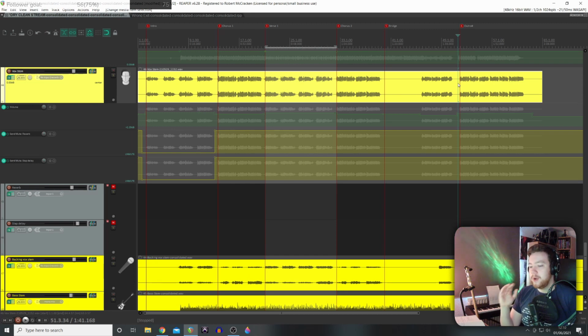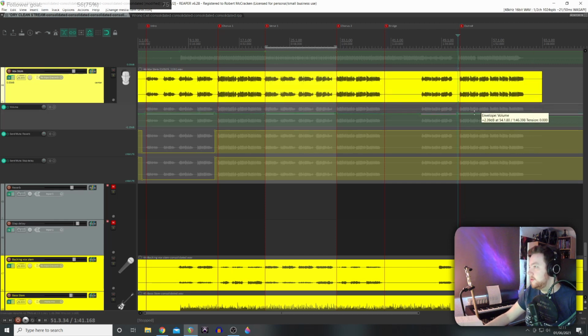So what I usually like to do is keep things at 0. Sometimes I might push them a wee bit forward. As you can see, I've already automated the volume on the vocals right here. And if I remember right, that's actually the most... Okay, that's not a 0. It's at plus 2 dB, but that is the highest it goes. No, the highest it goes is here. What I might do is push that a little bit higher, just to be above that.